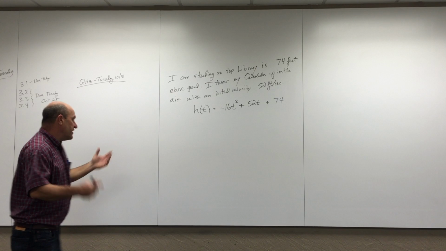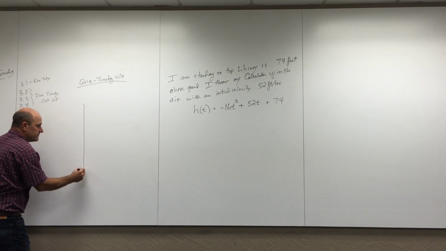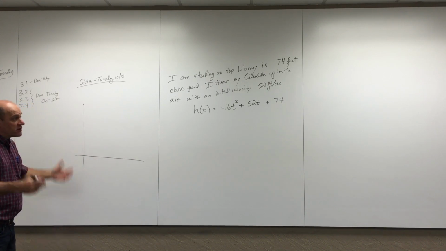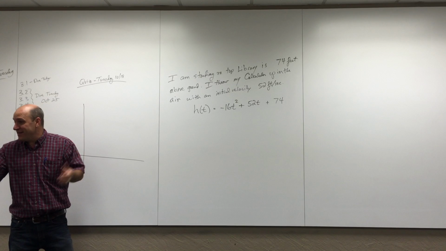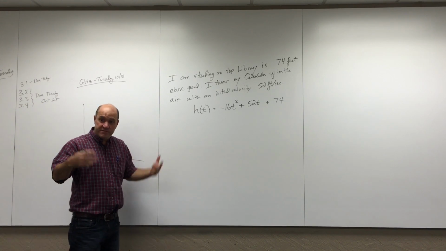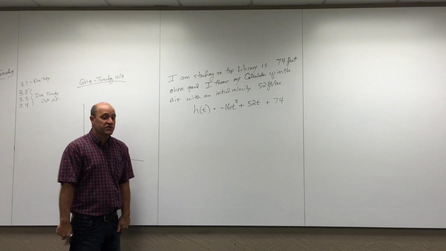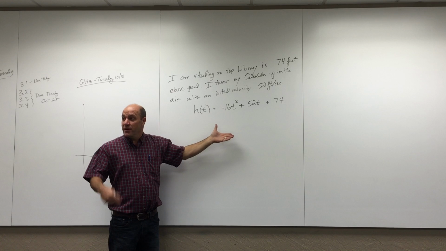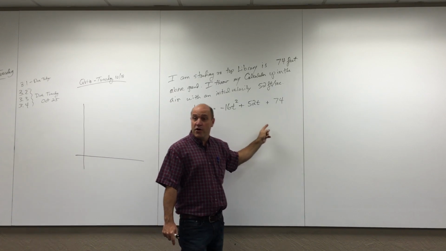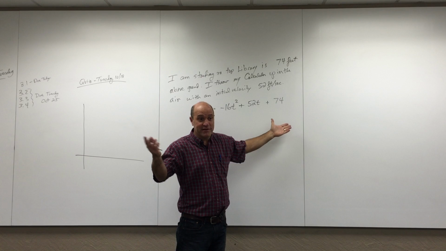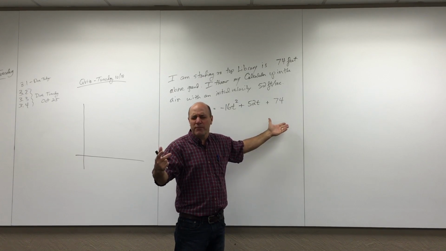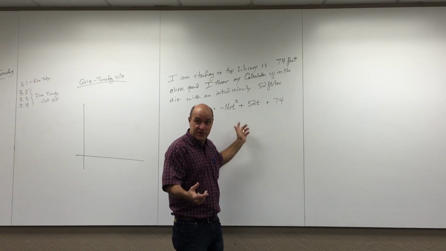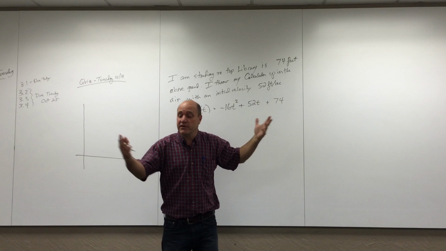You know, the picture looks like this. I mean, this is a real physical problem. So it starts at t equals 0. We discussed y-intercepts, we discussed a lot of cool stuff, but let's think about the reality of this problem. At t equals 0, where are you? You could read the problem and tell me, or you could use the equation and tell me. At t equals 0, you plug in a 0 and you are at 74. You're at the top of the library, 74 feet up. And I say you, but I'm really talking about the object I'm throwing. The calculator is at t equals 0, on top of the library, 74 feet.